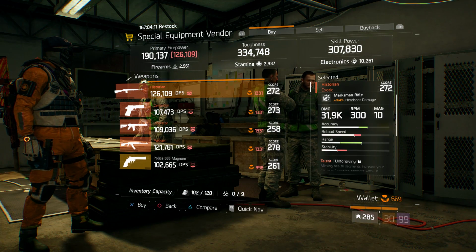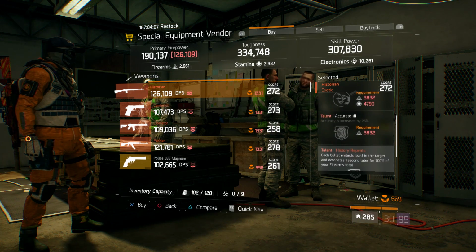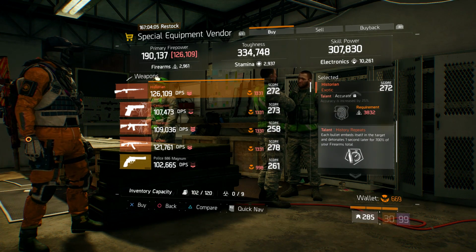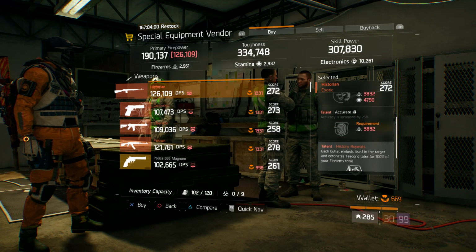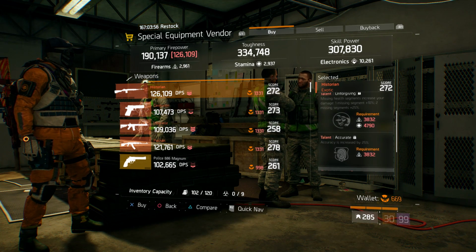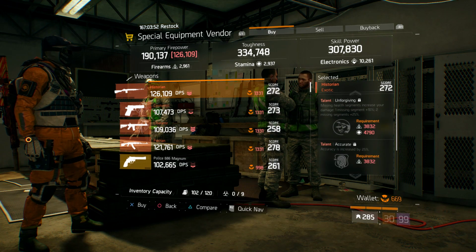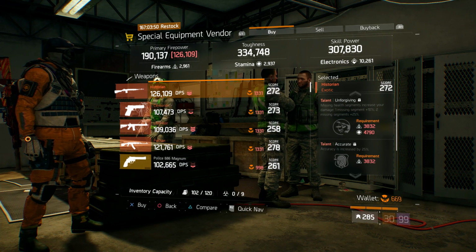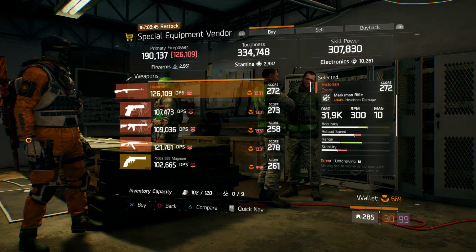Over at the Camp Clinton Special Equipment vendor, we have a pretty decent Historian with Unforgiving, Accurate, and the History Repeats intrinsic perk. Accurate's pretty good for a sniper, especially if you're going to run this with Deadeye. You want to be able to spam it quicker, so you want to have higher accuracy. And then Unforgiving, you could roll to something else, like Deadly maybe, get extra crit damage. Since you're going to be running Deadeye, you're going to have a 100% crit chance. Get yourself some extra crit damage in there to match.